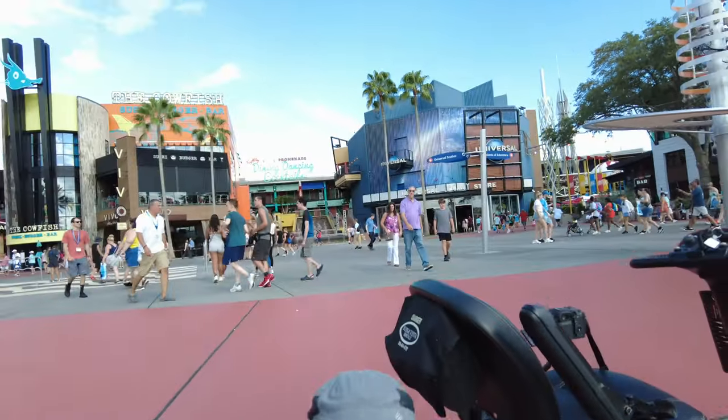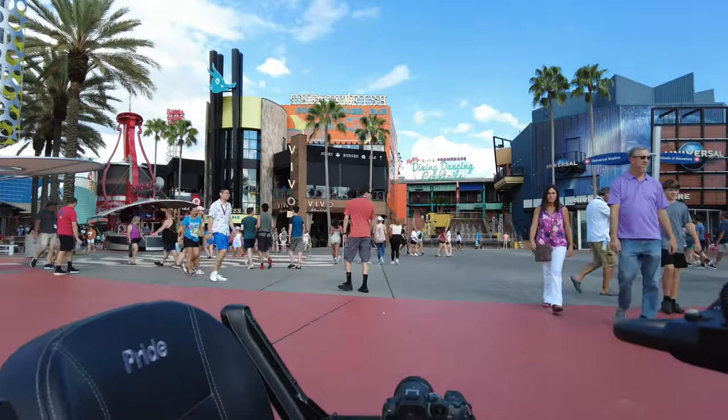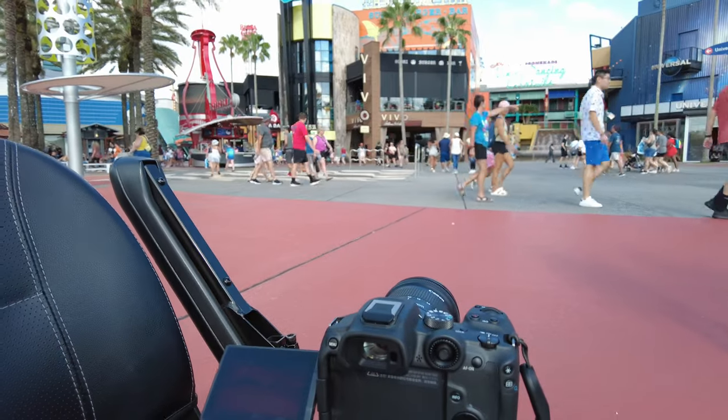Well, here we are at City Walk. It's in the afternoon now, so the light's going in a different direction, and I'm still goofing around with the infrared filter, and I needed my camera to be up just a little bit higher to make a photograph over here. So I put it on Heather's scooter and made a shot, 103 seconds.